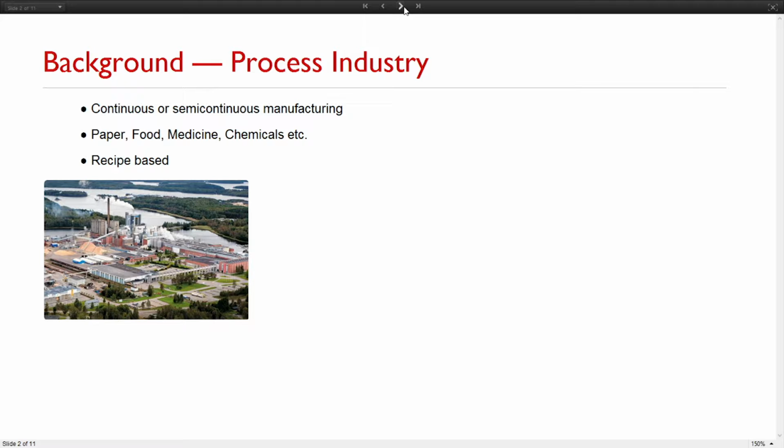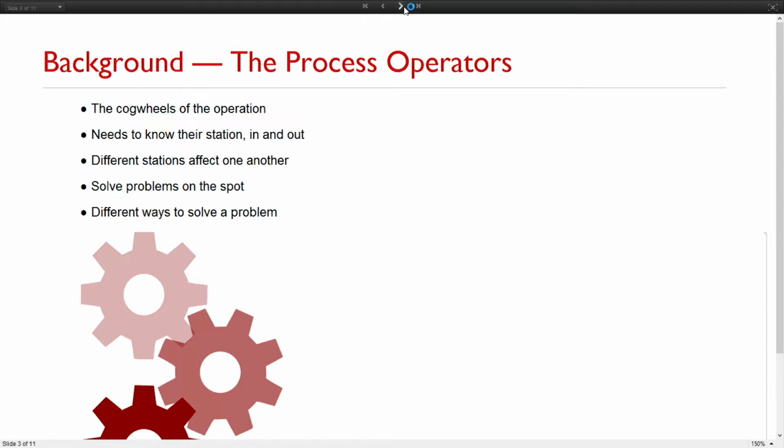To account for this, we have to introduce the human element, and by that I mean the process operators, which are the cogwheels of the operation. These are very important because you have a continuous flow of production and each one has their own station, and they need to know their stations inside and out.